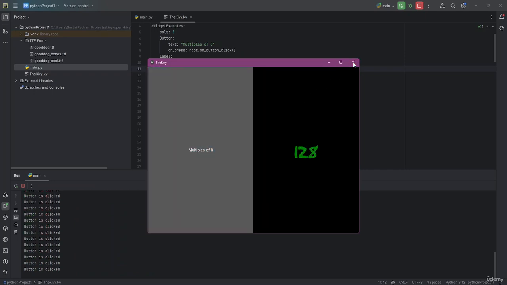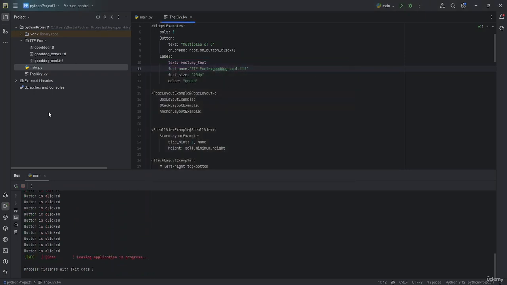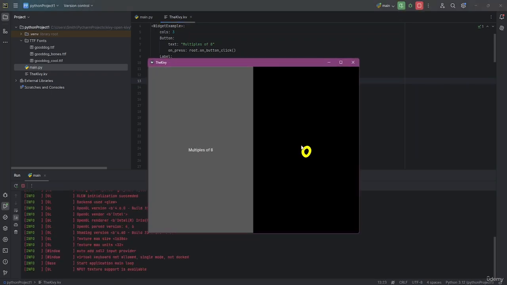So basically, in the same way you will be able to use all types of fonts or whatever you get. You just have to make sure that it is a TTF file, and you'll be able to create or customize your own text just the way you want to. The last thing, if I want yellow, I'm going to type in yellow over here, play it out, and there we go.